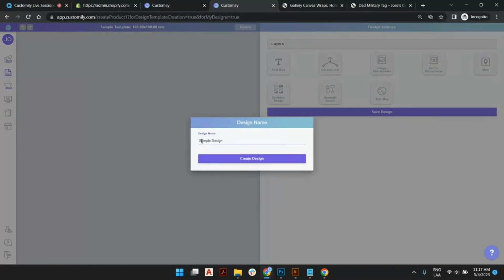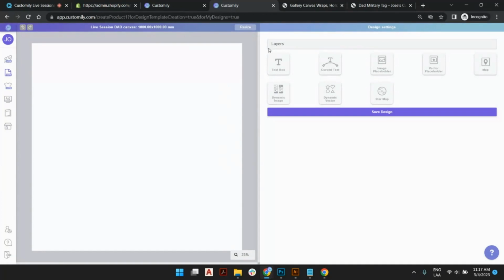Let's name this design live session that canvas. So we know this is a design that's going to involve the dot letters. So I'm going to create this design, and I start off in a square proportion to start my design. Now this is the most common way to start, having a square design that can fit anything in particular, any t-shirt, any mug or tumbler, but in particular, since we know we're going to be working on landscape proportions, we can actually change this canvas.